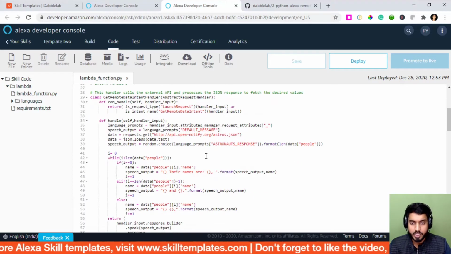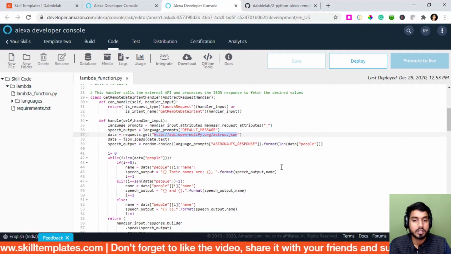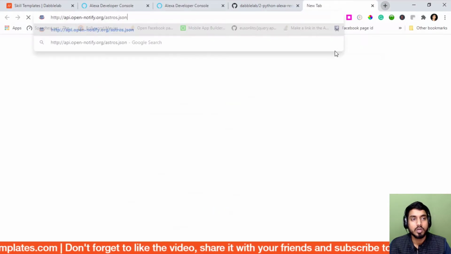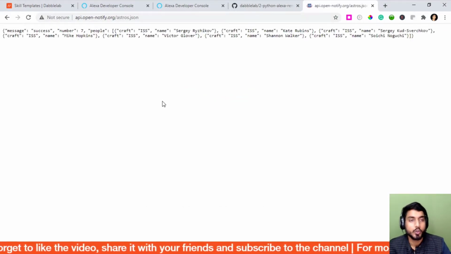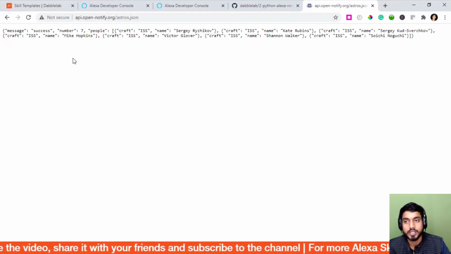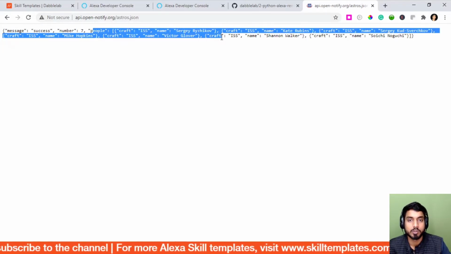Let's see where the action is being done. This is the API which we are going to call. I'll simply open up the API and show you the data that we get. As you can see, we get some basic information like the success message, the number of people, and the details about the people.